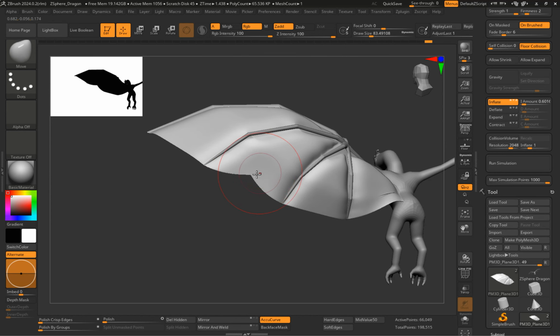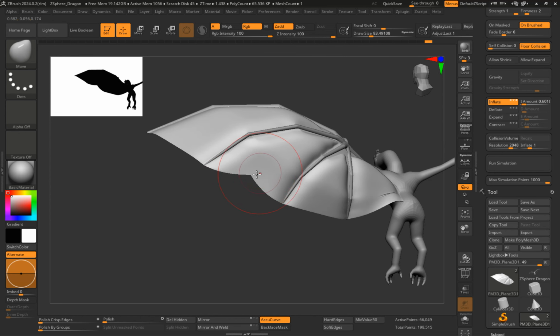And then these guys I can push back down. So it might be a bit too harsh. So you could play around with how far you go with that AccuCurve. You could turn it off for now, push that up, probably go a bit higher, like that.